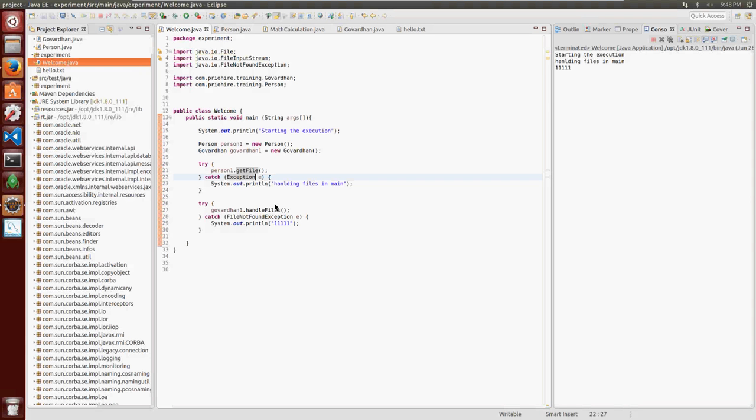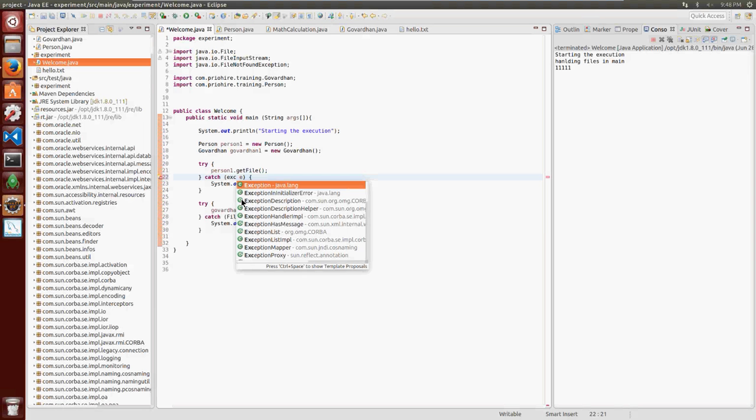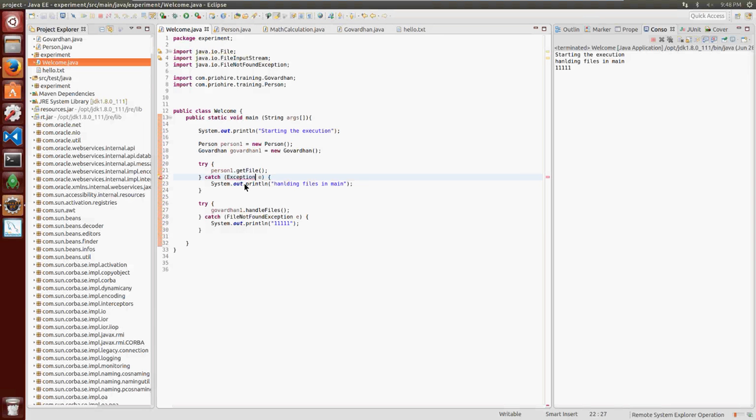Exception is the parent class for every type of exception in Java. So even though you say Exception or FileNotFoundException, it will come into the same group, because FileNotFoundException is one of the children of Exception. So that's why you can still use this one.